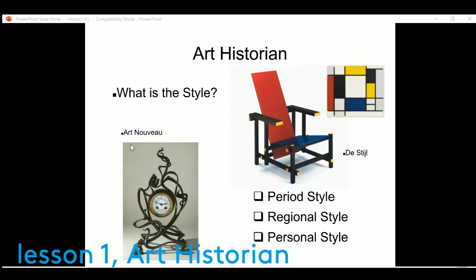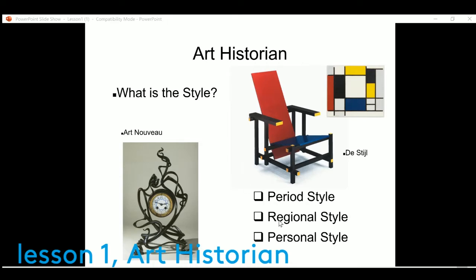This is an Art Nouveau piece, a clock. It uses biomorphic forms, and we also call this a whiplash, during Art Nouveau. And this style period came just after the Bauhaus school in Germany, and this is a depiction from a painting by Piet Mondrian. This is a totally different style at that time, very experimental, and everybody was quite eager to come up with something different.